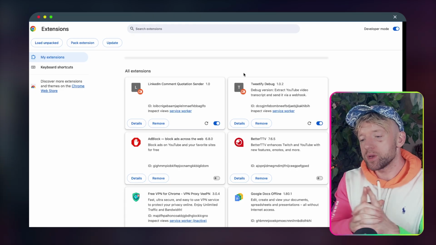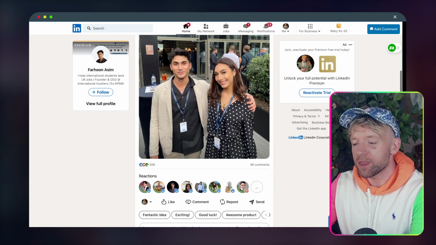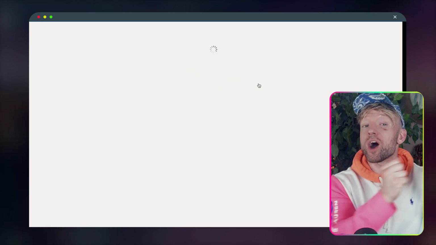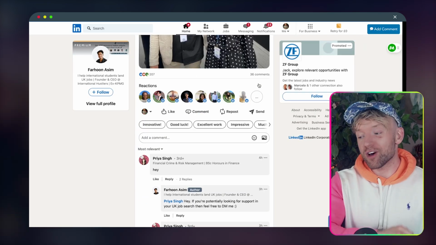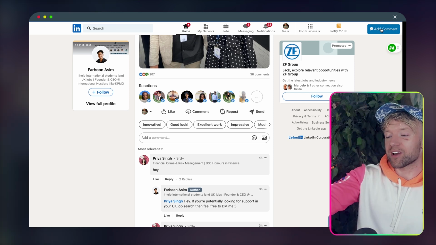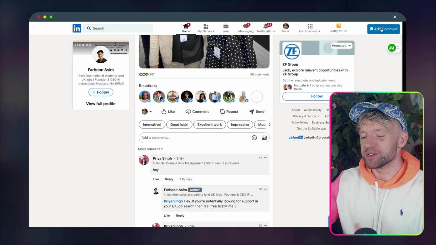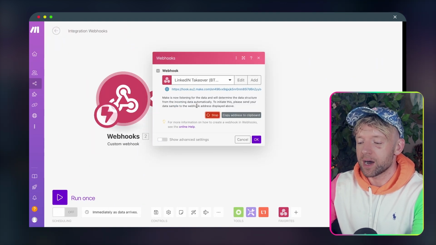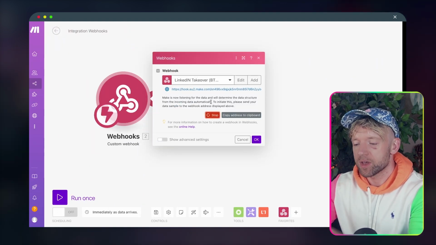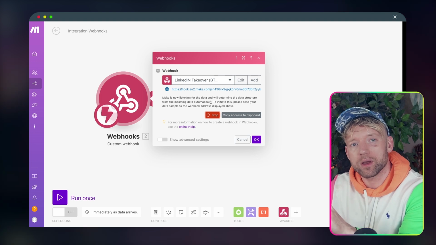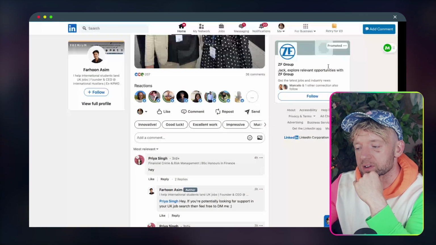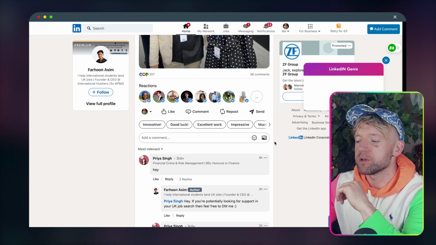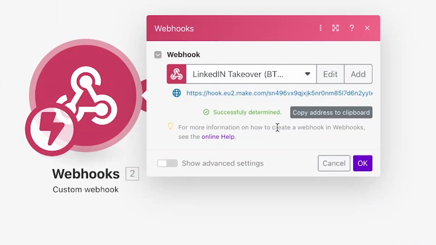So the first thing we need to do is to make sure that the information from LinkedIn is getting over to Make, our no-code software. Now, how cool is this? We see this add comment thing at the top. That looks pretty promising to me. So if I come back over to our scenario, like so, you'll see, let's redetermine the data structure. So this is basically telling the webhook how the data is going to arrive. So look, I come over, I click on add comment, error fetching comment, that's no problem, we don't worry about that. We come over, successfully determined.